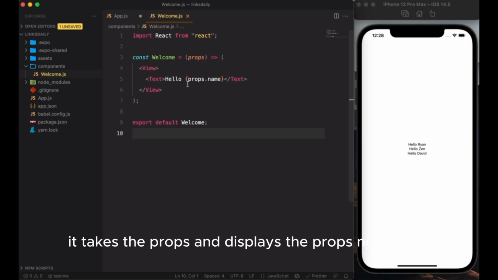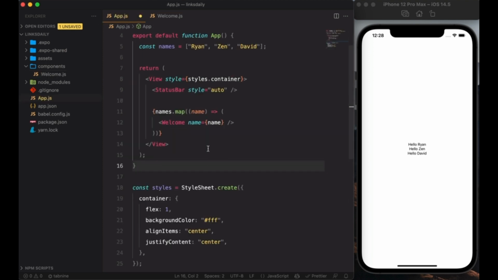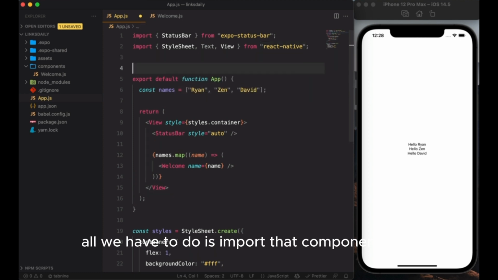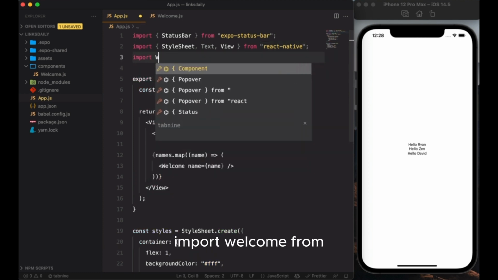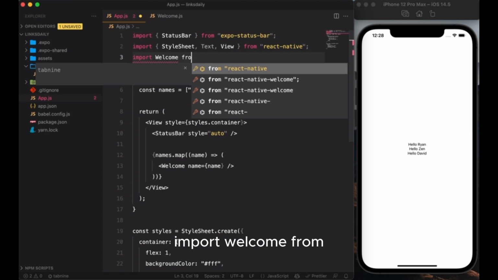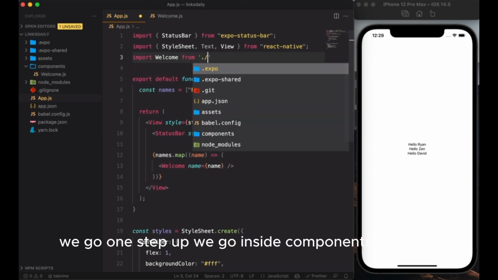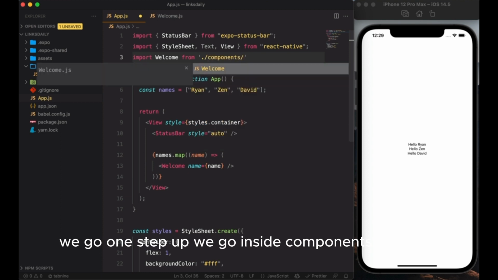It takes the props and displays the props name. So here we are using that, so all we have to do is import that component here. Import Welcome from, we go one step up, we go inside components, Welcome.